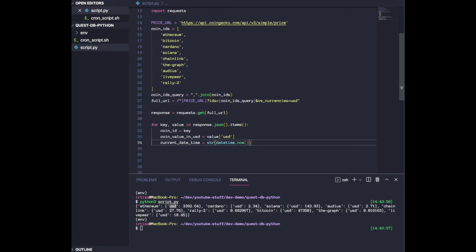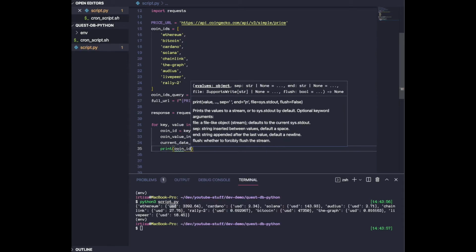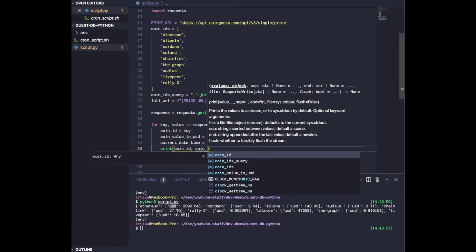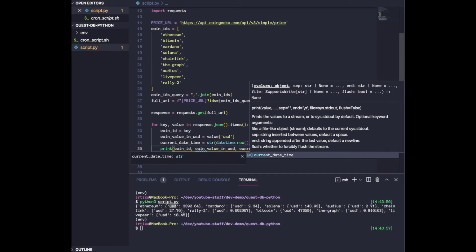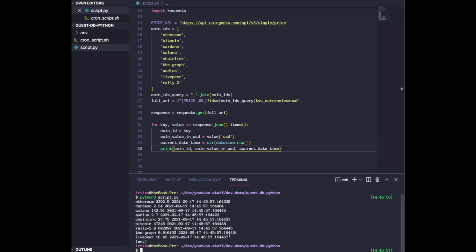All right, let's go ahead and print it now. We're going to do coin ID, coin value in USD, and then the current date time. Let's run it. So we get Ethereum, the price, and then the whole date. Similarly, we get it for all the coins. So perfect, that's exactly what we want.